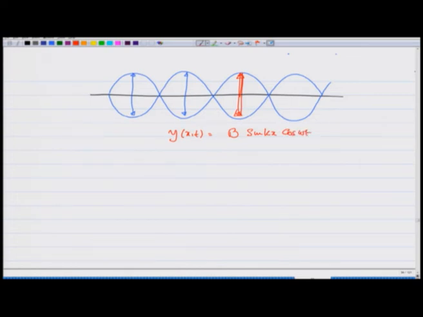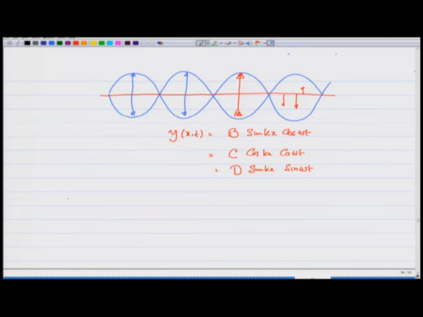We could also have taken other forms, sinusoidal though, and could have written them as some constant c cosine of k x cosine of omega t, or some other constant d sine of k x sine of omega t. All depends on what phase we are choosing at time t equals 0, what displacement we are choosing, but this is how it looks. Notice that while oscillating, there is going to be a time when this entire string is going to be flat, but all the points would be moving down or moving up at that point. So, this is just oscillating back and forth, and that is a standing wave.